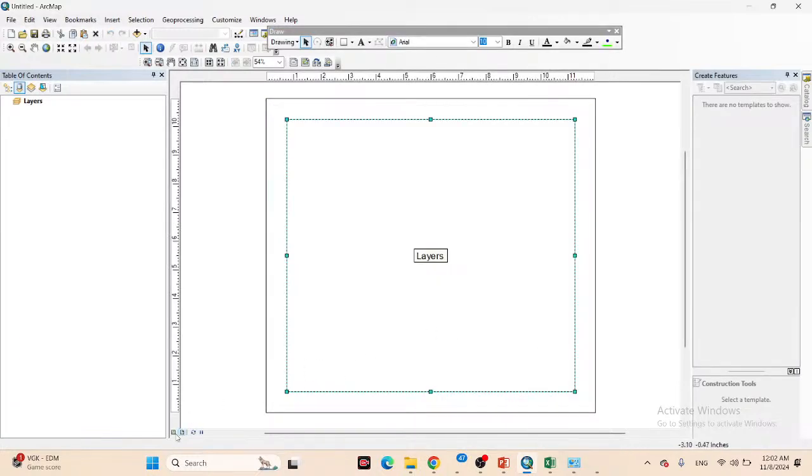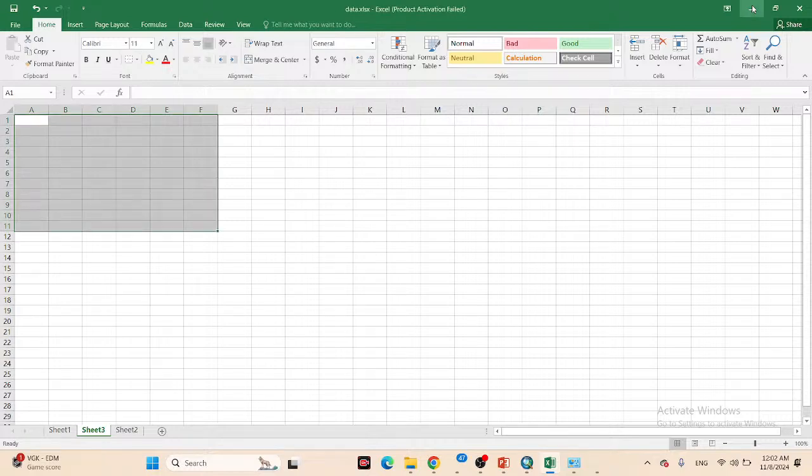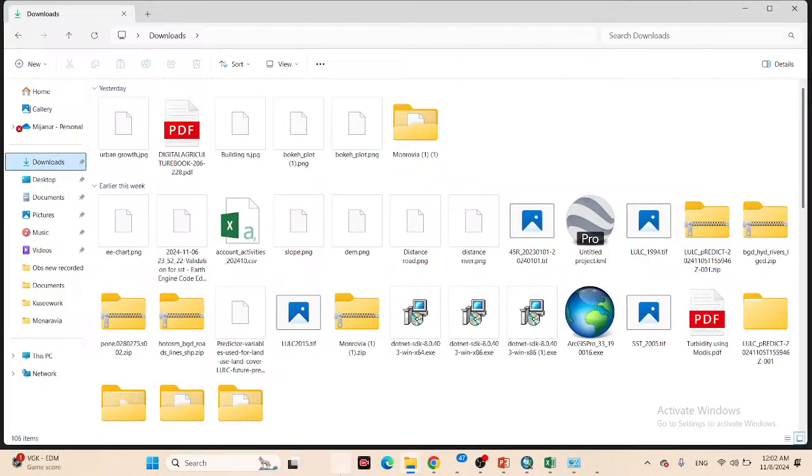and in this blank map I want to show you how we can easily work with Freetown. For Freetown, first of all we import all the data which we already prepared using Google Earth Engine. So let me open it.